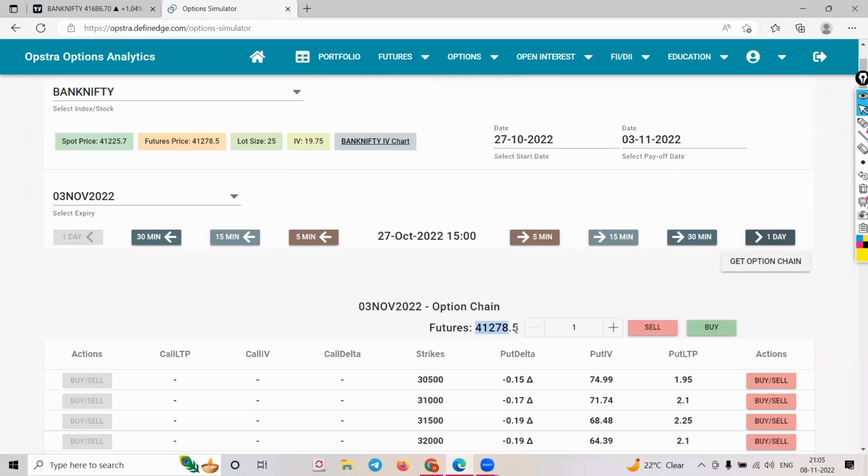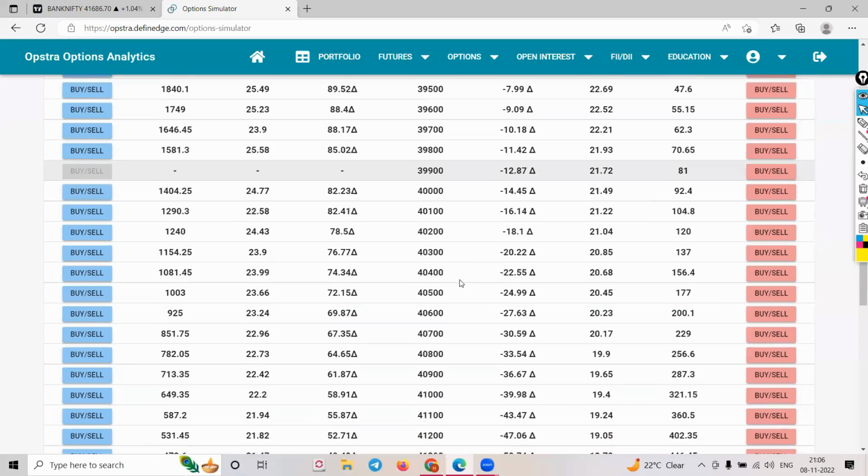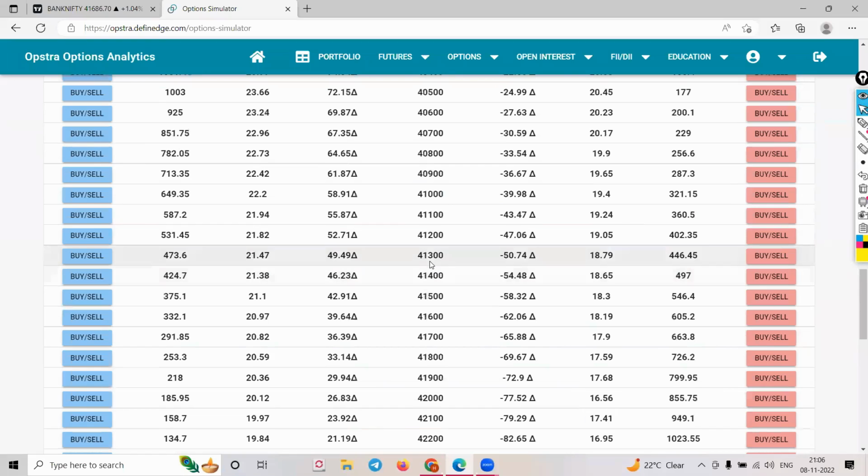The market stands at 41,278. Let's take it as 41,300. The premium selections and everything we'll discuss in the next Sunday class. But I'm telling you how I usually deploy the debit spread. I look for a premium of 230 to 240, or 230, 250, 260, or else I look at five strikes. This is the ATM, right? So 1, 2, 3, 4, 5. This is 253. So either I can go for 253 or I can go for 218, but because the VIX is high, we are getting a good premium, so I'll go for this one.